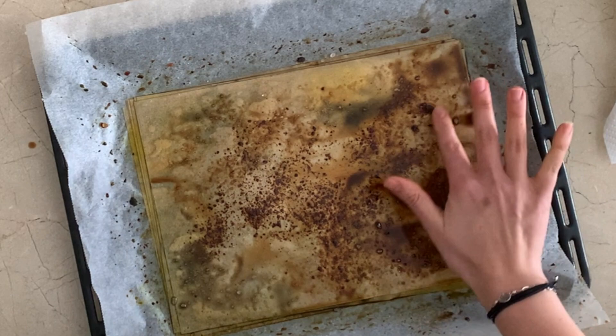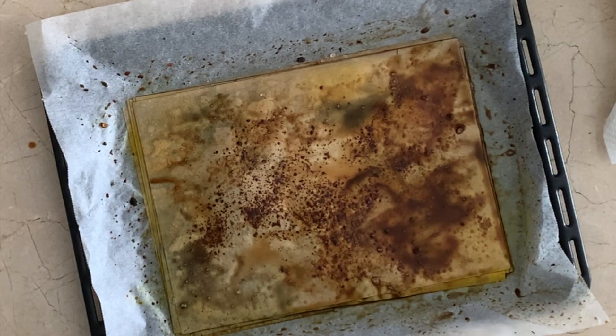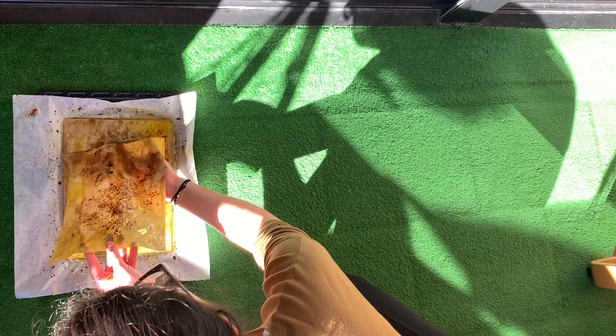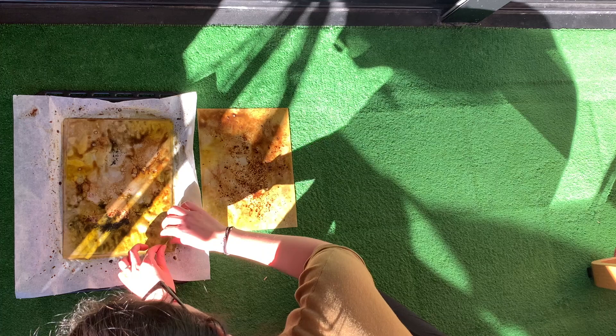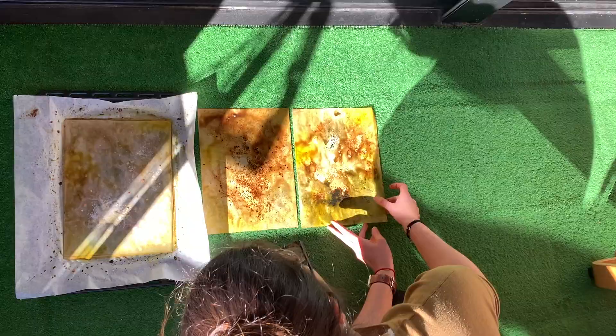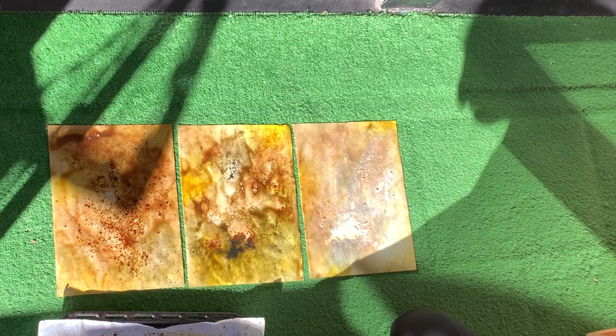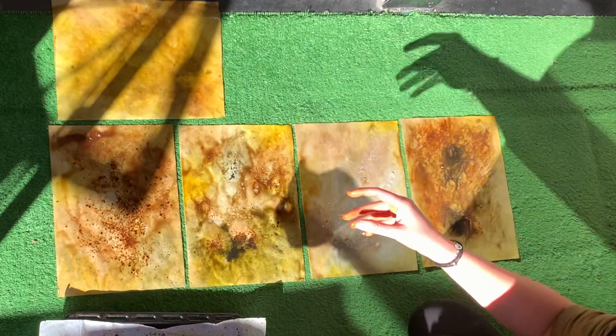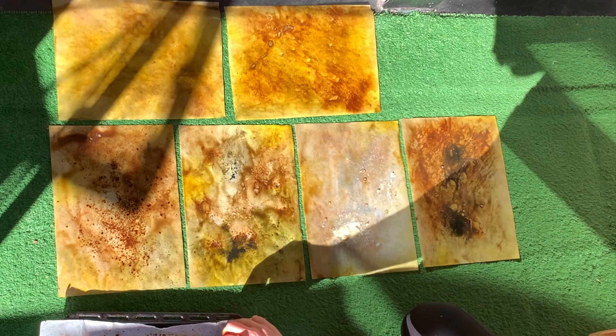Stacking the papers makes the coffee stick from one side to the other. Once dry, it won't stick so badly that you can't unstick it — at least that hasn't happened to me. I take them outside and lay them to dry in the sun for days. It's really cold so I lay them down on the artificial grass we have outside. It took from one day to the next to be able to work with these papers because it was cold, but once you get the hang of it you can do this really quickly.